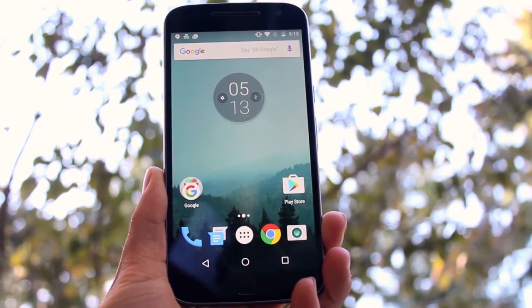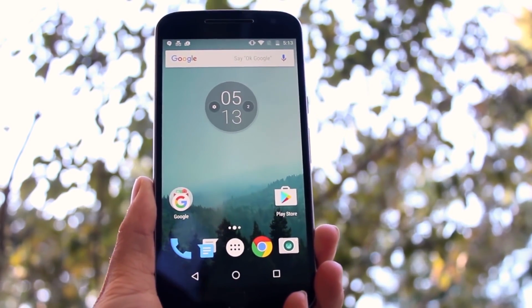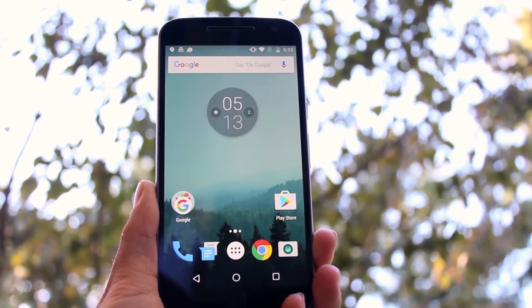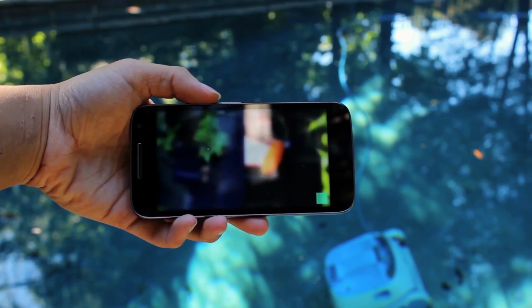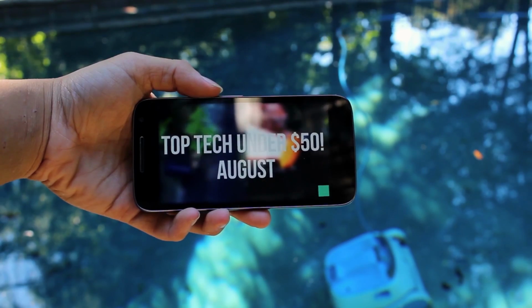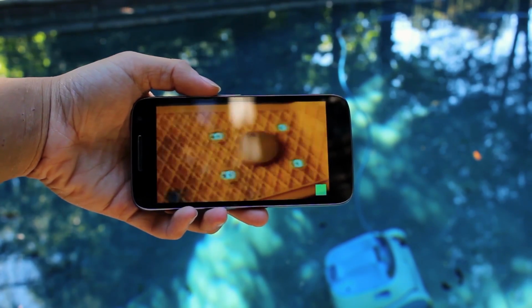Still along the lines of the screens of both phones, the Moto G4 Plus has a much more immersive screen as the bezels are much smaller as opposed to the Moto G4 Play. This means the image pops at you more when you're playing games or even watching videos on YouTube.